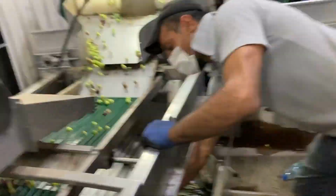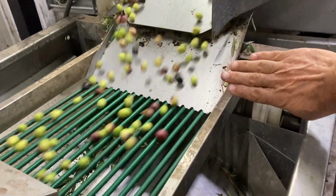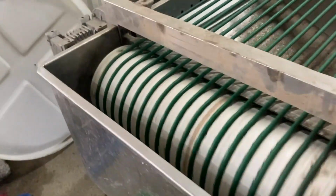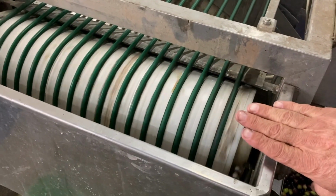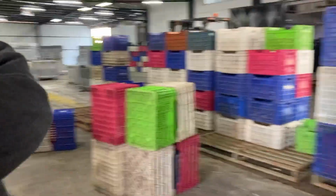In fact, if you just look, I'm going to put my hand nearby. You see how close together the cables are down here, and then as they come across, they get wider and wider and wider. And then you can see down here, the cables went from maybe a quarter or 3/8 inch apart to over an inch apart. Awesome. I love it. Woo! How about that?